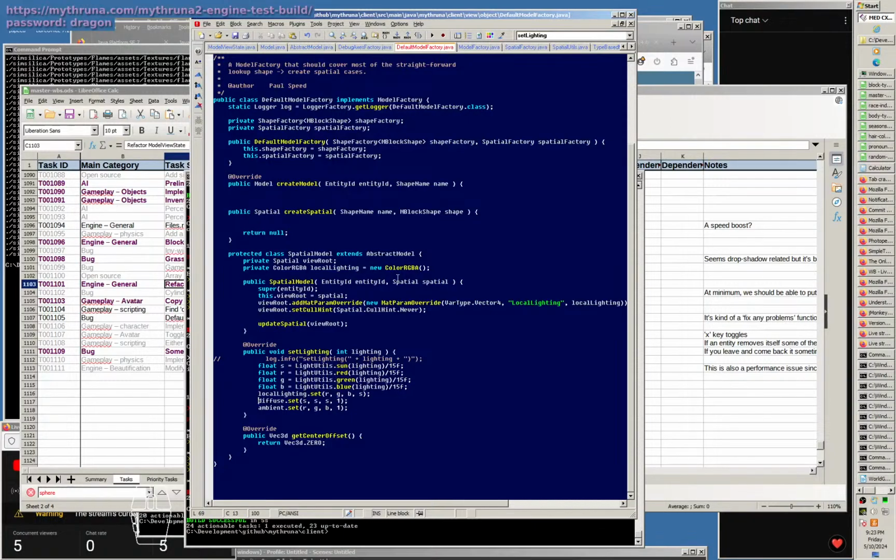RGBS. So in Mythruna, for all block objects, there's 4 colors that control the lighting. You've got red, green, and blue, which control whatever the local lights are lighting up. So if you're standing next to a green light, obviously the green's going to be high and the other ones are going to be low.